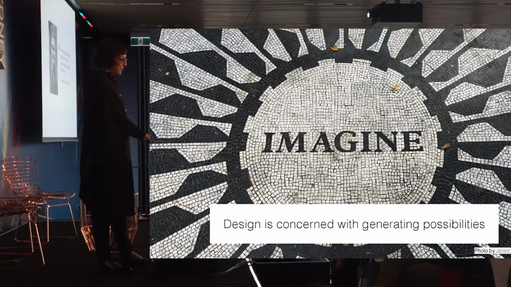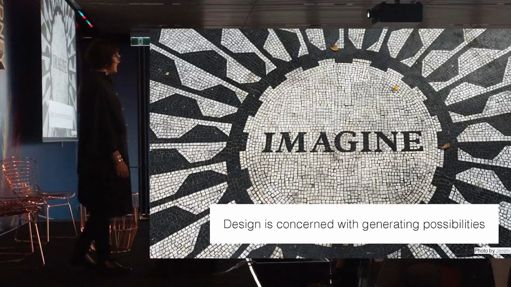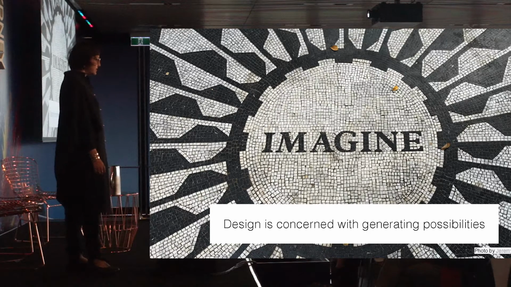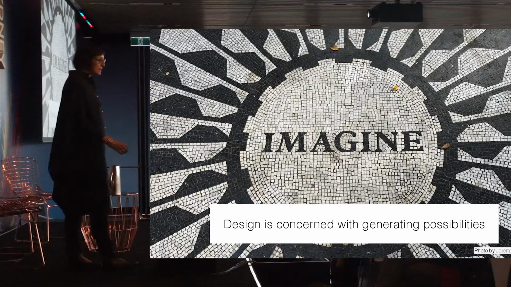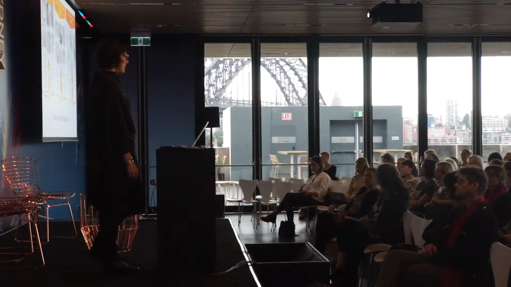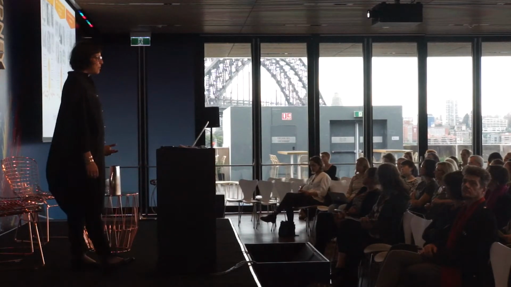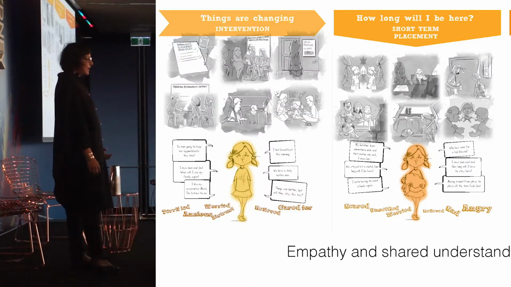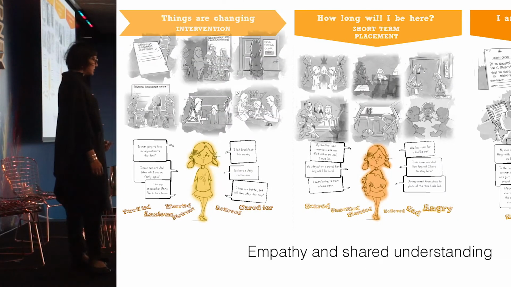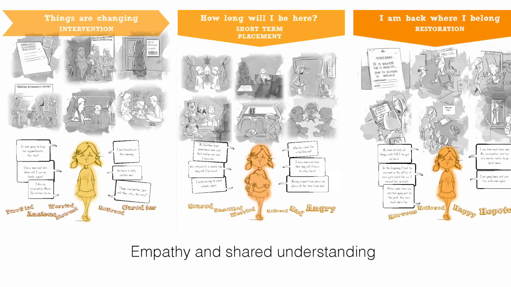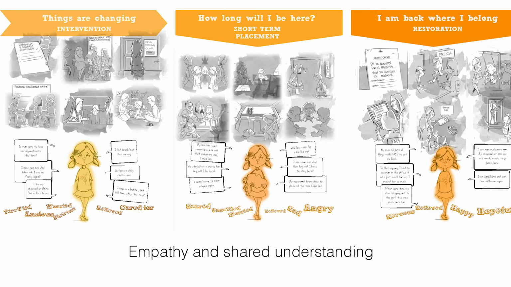So before I go any further, I would like to just explain what I mean by the word design. So design is generative. It's focused on the generation of new possibilities. It can facilitate empathy and shared understanding. It relies on visualisation as well as design research with people. So in this way, it can help facilitate empathy and shared understanding.